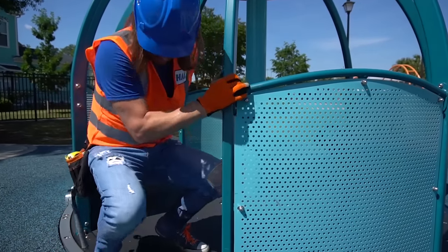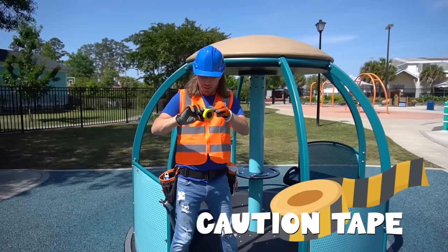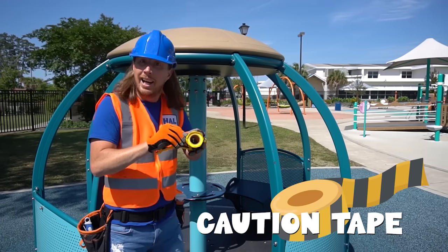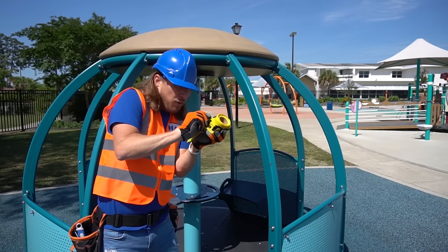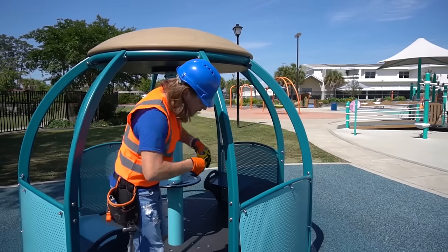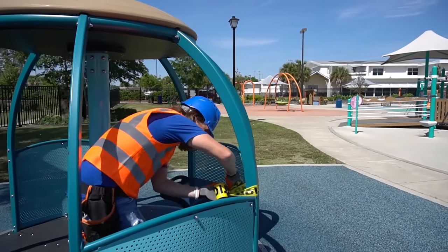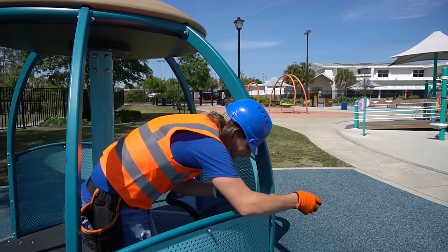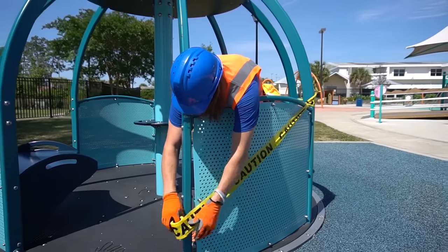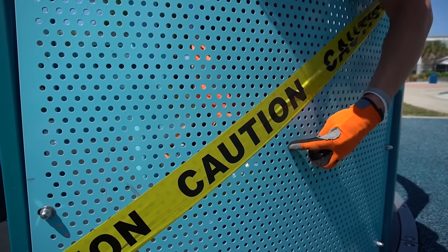All right, I've got some stuff in here somewhere. Let's see. Oh, there it is. It's my caution tape. Let's wrap this around here. That way all of my friends know they gotta be safe around this because they could bump into it and get hurt. So, let's wrap some caution tape around this here. We'll come down here, just like that. Well, can you see? It says caution. That's awesome.